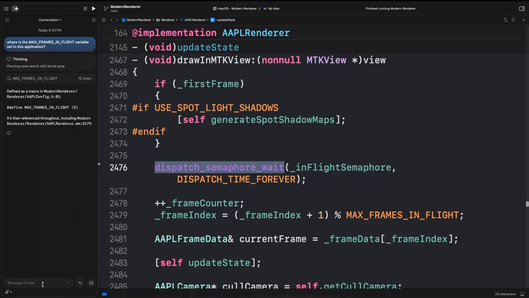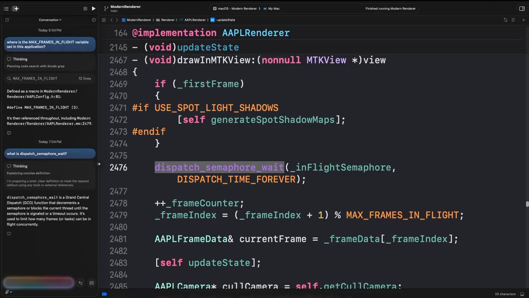So I'm going to ask Codex, what is this guy? And Codex is going to tell me it is a Grand Central Dispatch function that decrements a semaphore or blocks the current thread until the semaphore is signaled or a timeout occurs. It's used to limit how many frames or tasks can be in flight concurrently.